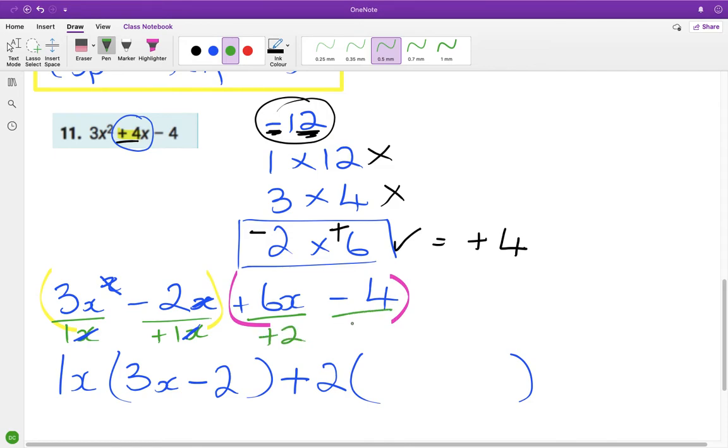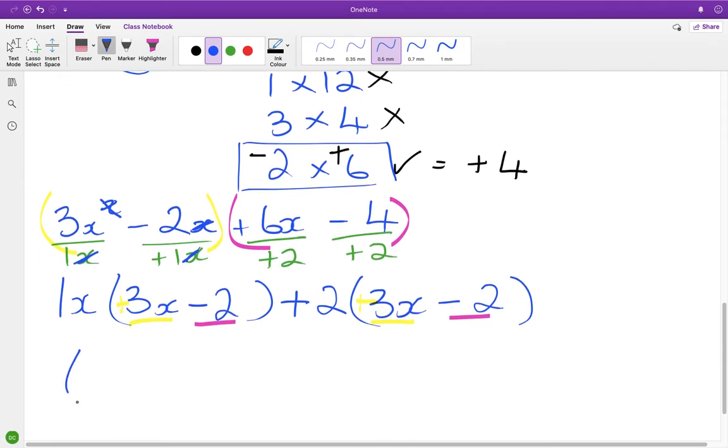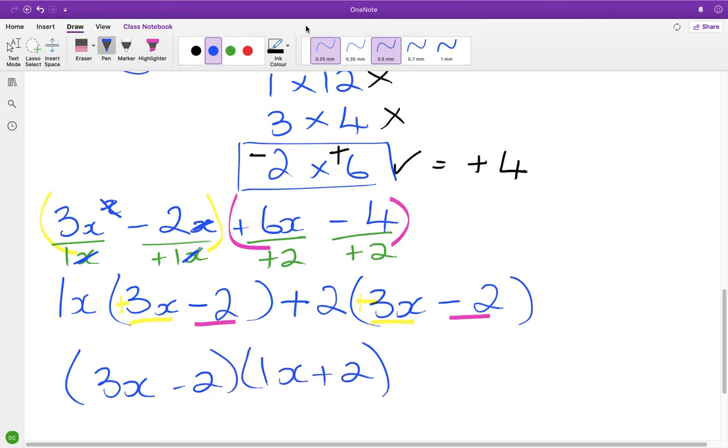Plus 2, plus 2. A plus and a plus, same signs, would leave me with a plus here. It's a leading plus because I'm only starting the bracket, so I won't bother writing it down. 6 divided by 2 is 3, and then I have my x. Different signs here will give me a minus, and then 4 divided by 2 is 2. So check your brackets. This is a plus 3, and this is a plus 3, and a minus 2, and a minus 2. Yay. So I have 3x minus 2 as my matching bracket, and 1x plus 2 as my highest common factor bracket.